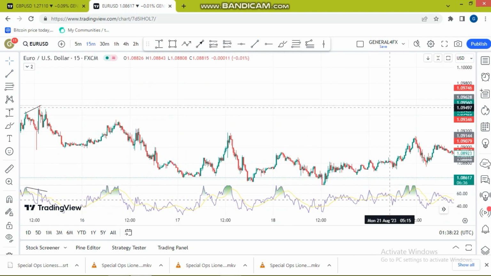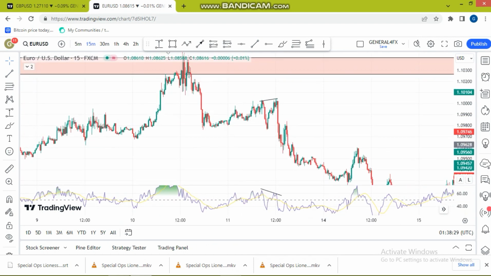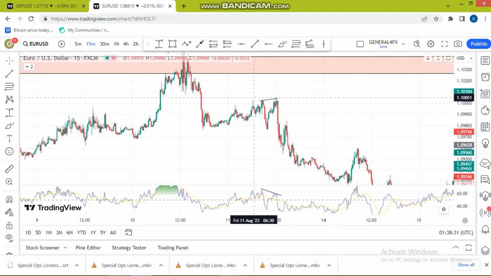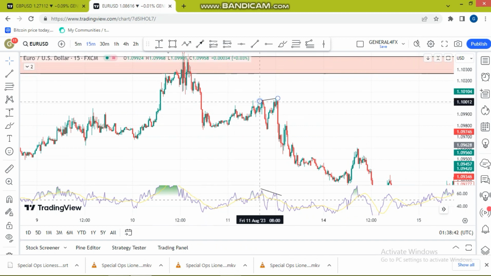All right, as you can see, in my first example here, price is making a higher high after coming down from this resistance cluster, and it made a higher high right here on the price. And on my oscillator down here, it was making a lower high, as you can see right there. This one is doing something different. That is how you understand regular divergence on the trend.